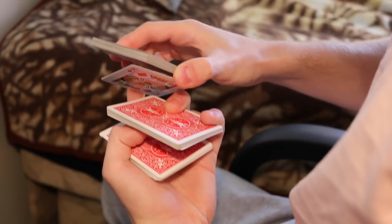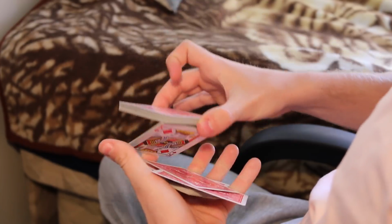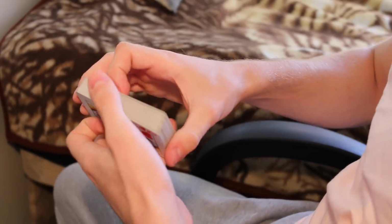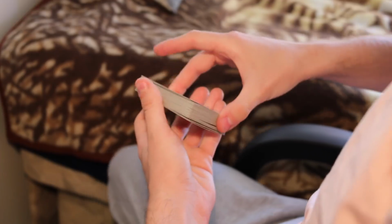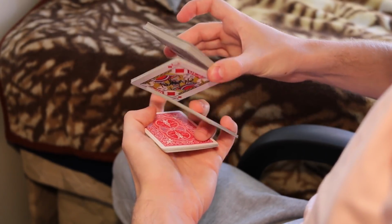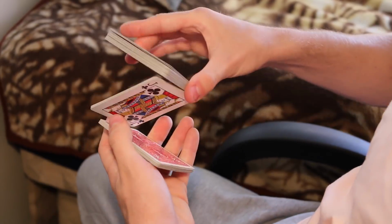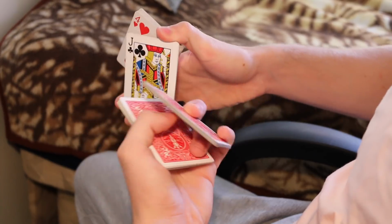Okay? And you're gonna have it clipped like so you can actually open and close very easily. If you do it multiple times, it's going to fall out like that, but you only need to do it once, so it's okay. So Z, open, clip, and come back around here. Okay? That's basically the very beginning of the move. So I'll do it one more time. Clip, and you come here.